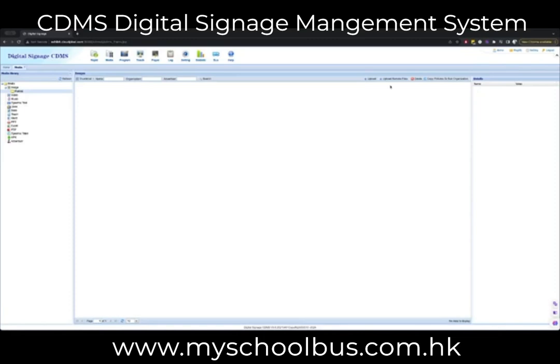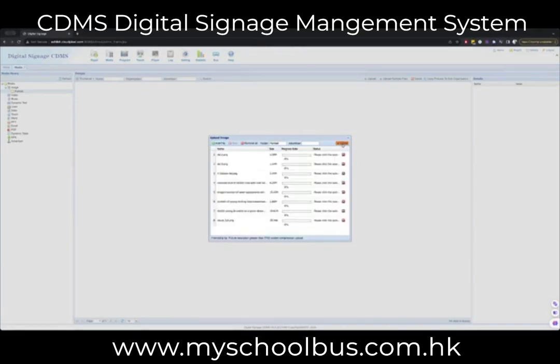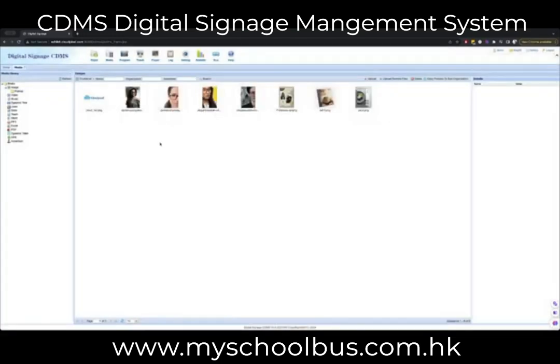If you're ready to upload your images, you would hit upload. Right here, you can drag and drop your files, or you can hit add file and then select them directly from the hard drive. It's easier for me to drag and drop, so let me do that. Once I'm ready, I can hit upload. Once the files are uploaded, you will see them here in your folder. If you switch to any other folder, the root folder, you'll be able to see everything in the subfolders.